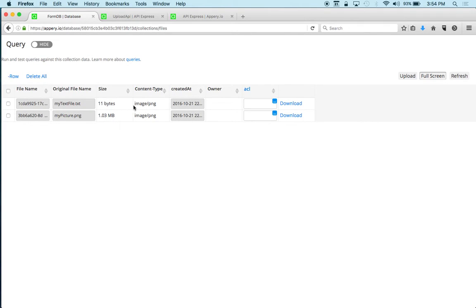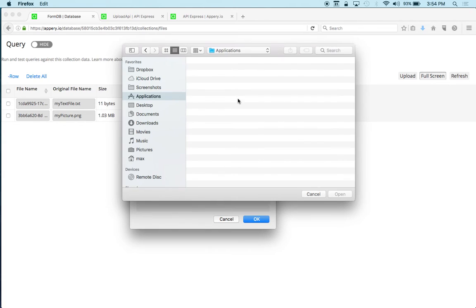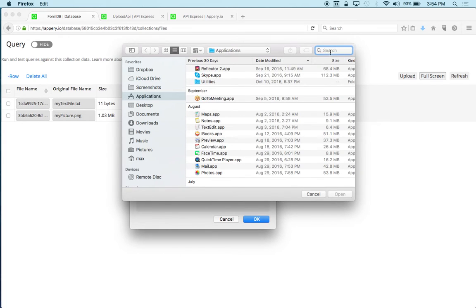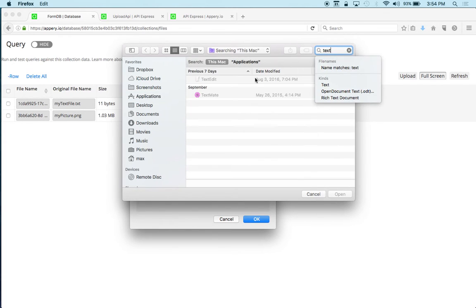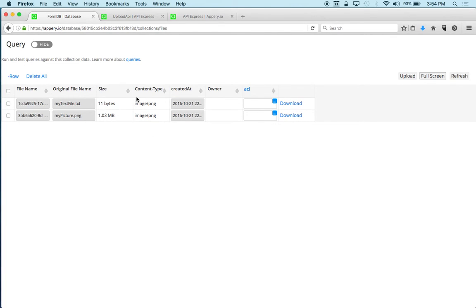But now remember, again, we got into this problem with the text that this is incorrect. Let me see if we can just try opening it. Let's type text. It doesn't know. Let me select it, but that's fine. Let's set up so we can dynamically set this content type. Right, it's going to be much better.